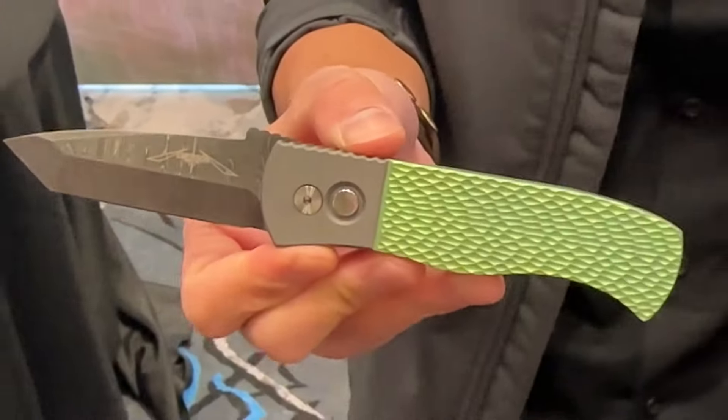The final model we've got here is a brand-new offering, a collaboration with Dmitry Sienkiewicz, one of our favorite custom makers out there. We've wanted to work with him for a very long time. He's known for having super sleek, elegant lines and a nice art-deco style. This one doesn't have a name yet — it's still a prototype. It's a 17-4 stainless steel chassis with a Mike Erie hand-ground blade.